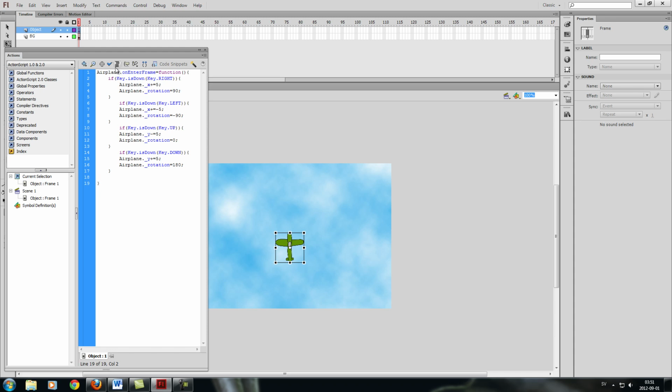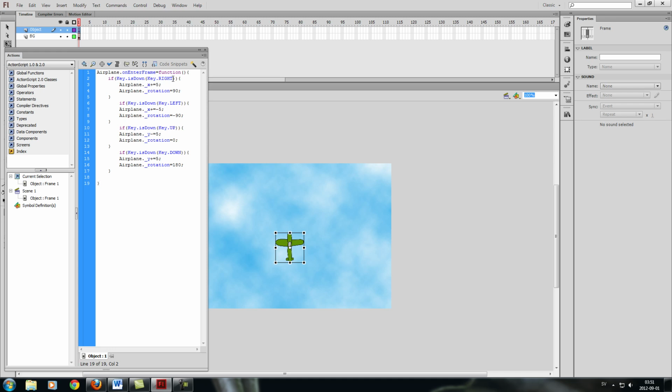The instance name, as we wrote when we attached it to the symbol, was airplane. So basically I'm telling the code that this airplane, with the name of airplane, I want to do these commands with.